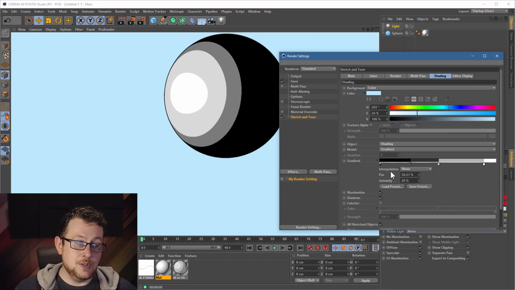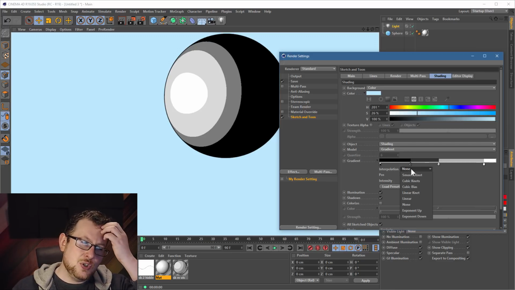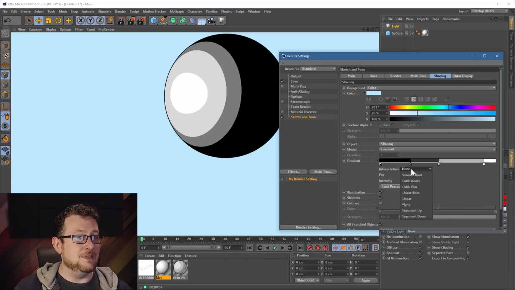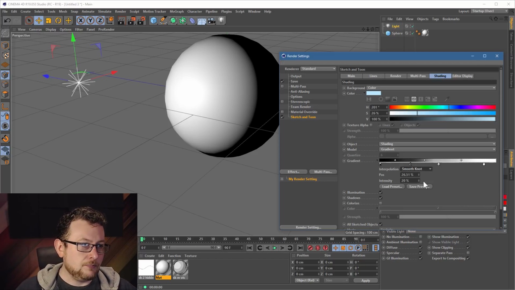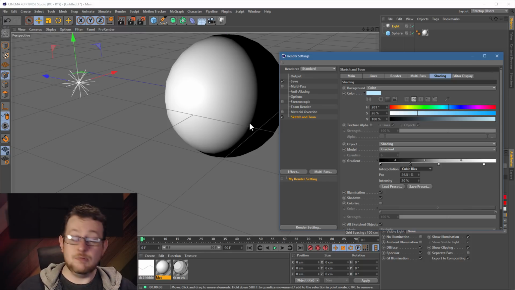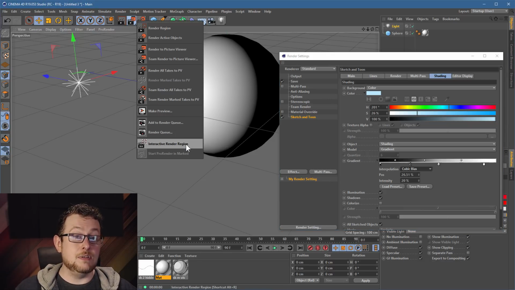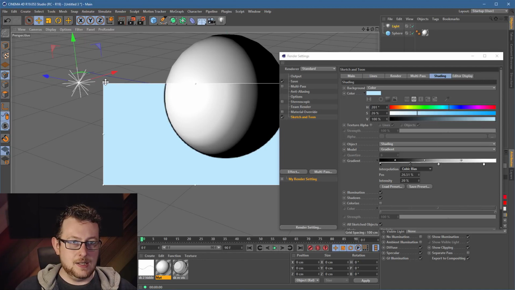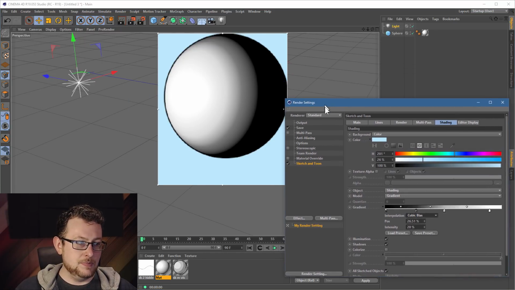And once you've done this, you now get access to the interpolation options. If we turn this on, it doesn't matter too much which of these we choose, they're all very, very, very similar. So just go for something like smooth knot, or cubic knots. See, there's really not a great deal between them, so don't worry too much about which one you pick. And I'm going to call up Cinema's render region because I want to quickly be able to see what effect this has. So in the middle render button, come down to interactive render region. I can now draw this around, move that out there.